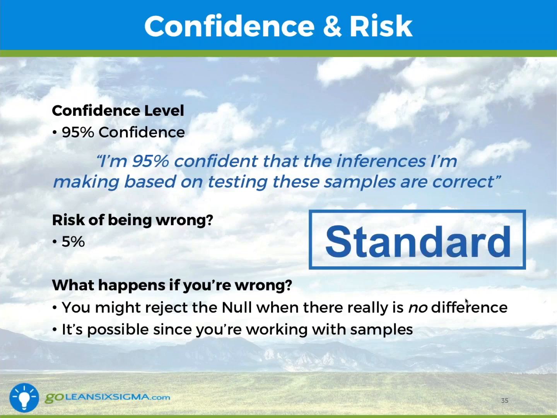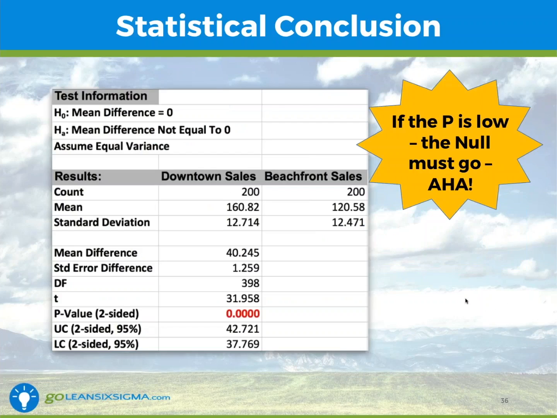But the great news about this is it's standard. Unless you're working with medical devices or on a NASA space shuttle, for process improvement projects the understood standard is 95% confidence. It's going to be a default in all the tests you use, and you can leave it. So trust me on that, and leave that, and focus on the p-value. So the p is low, the null must go. We can reject the null, right? It's less than 0.05, it's 0. It didn't even register.